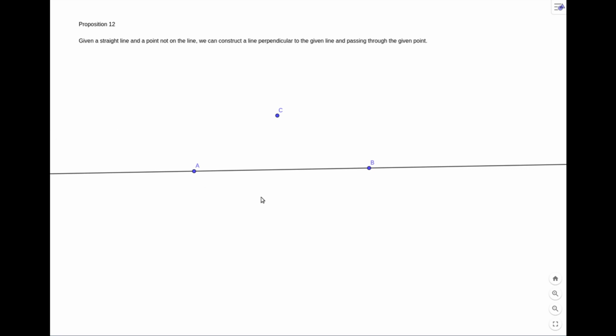We begin by choosing a point D, which is on the opposite side of the line from the point C that we were given. So we just choose any point on that side. Now, from one of our postulates, we know that we can draw a circle C that's centered at the point big C and which passes through D. If we do so, then that actually gives us two other points of intersection, say E and F.